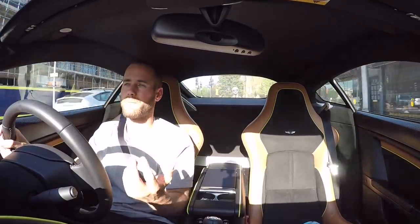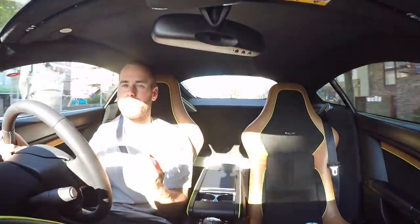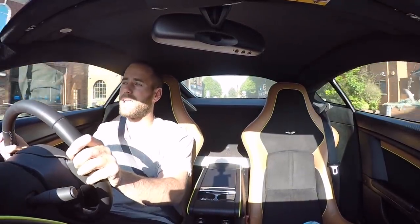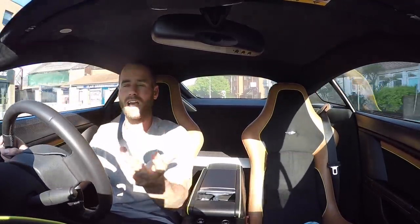Now, we all know with a flat battery, the car won't start, but even with low voltage, non-essential items will start to fiddle around and go wrong. I've experienced this in a previous life with my first Ferrari F12. I used to leave it in a garage with no power. And every now and again, I'd get in it, the radio wouldn't work, the sat-nav wouldn't work, the screens wouldn't work, the dash would be turned off.